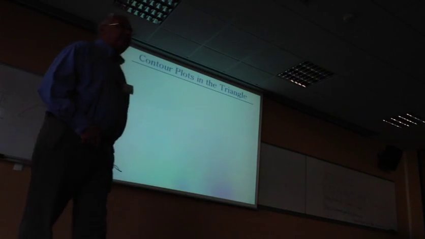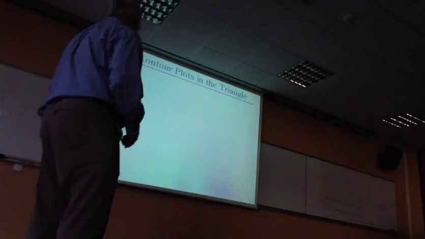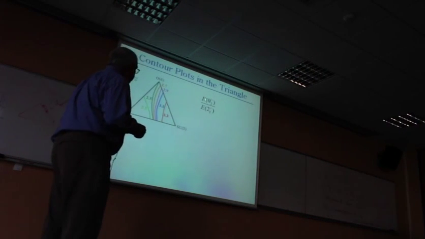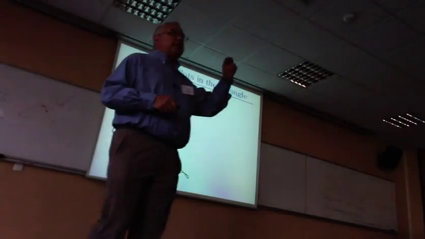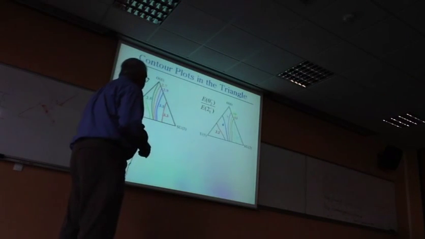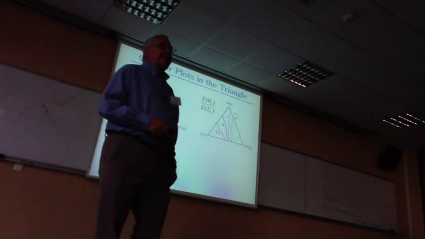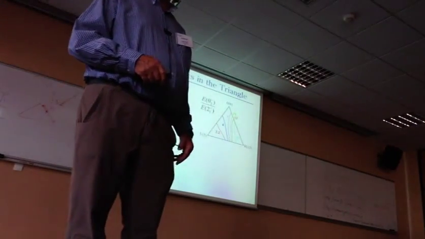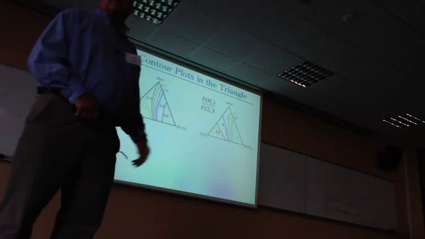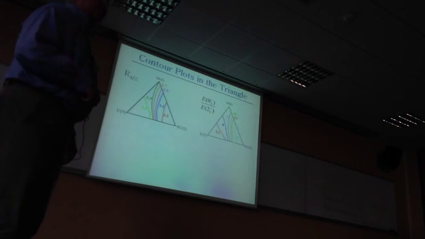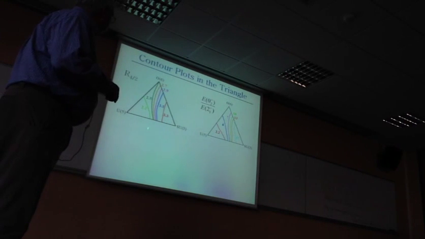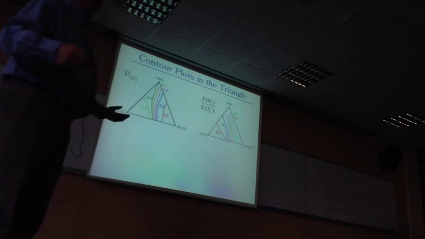So let's look at some other observables and see what their contour plots look like. So there's R42. Here's the energy of the first excited 0 plus, the 0 plus 2, because the ground state is 0 plus 1, over 2 plus 1, and that gives that. Is that going to help us a lot? Usually, experimentally, these are hard to measure, but it also doesn't help you much, because these contours have the same behavior as these. So if I have this ratio and this ratio, I'm going to have some contour along here, and some contour along here. It's not going to help much.